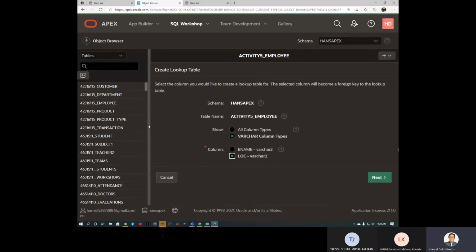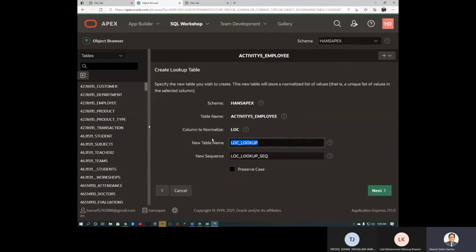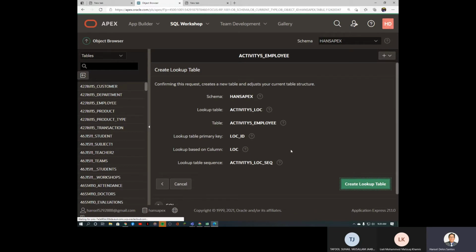Okay, we'll do the loc or location, and we name this one once again as activity 5 underscore loc or location in short. Same with this also, activity 5 underscore loc underscore sequence or SEQ. Right, click next, and we're done for this.